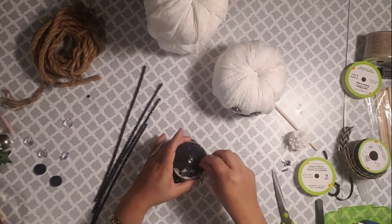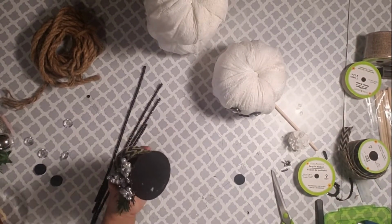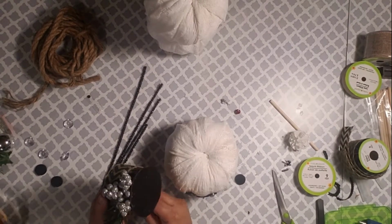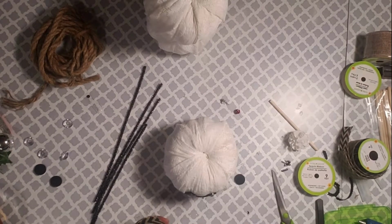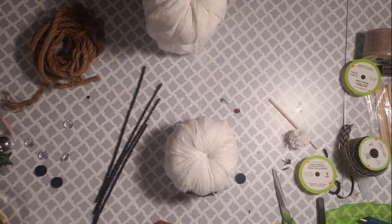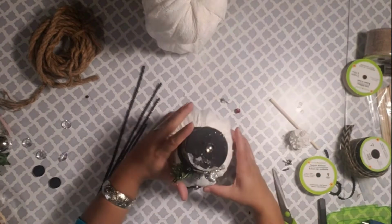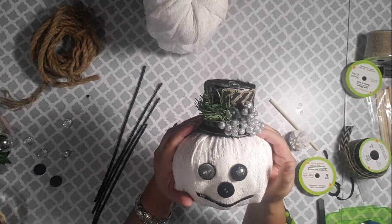Of course, you're going to have to pull all these little hot glue strings off. So the next thing you're going to do is glue it to his head. So we're going to get him and try to brush all that trash off of there, because Felk likes to pick up every single little thing. And you're going to glue mostly around the rim and not the middle, and the reason being is that the middle kind of sinks in a little bit. And then just press it down. That's it. Isn't he cute? I love it.